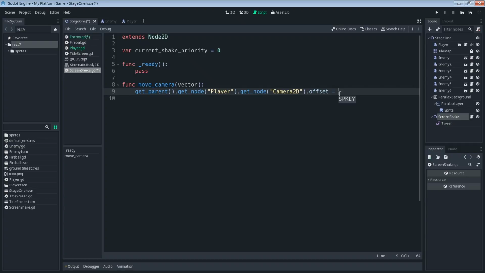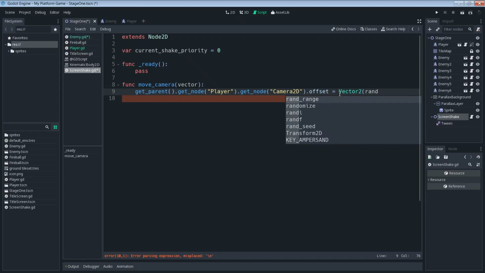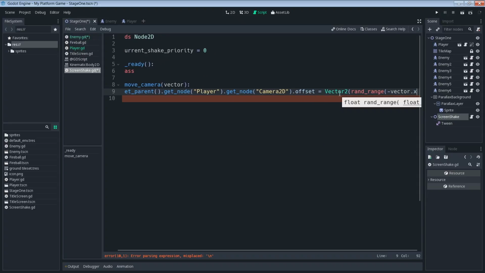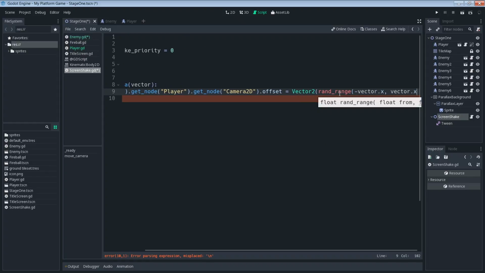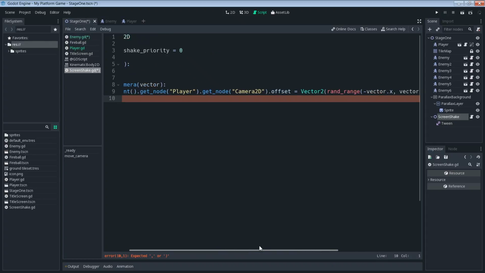So we're going to set the offset equal to Vector2 rand_range negative vector.x, vector.x, rand_range negative vector.y, vector.y. Okay, now that was a long line of code and a mouthful, but we'll go over it right here.